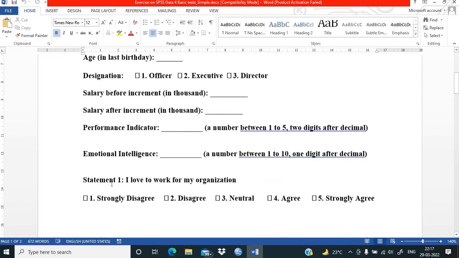We have the performance indicator, a number between 1 to 5. That means it will be a one digit number, but we have 2 digits after decimal. Okay, so total 3, 2 after decimal. So this is performance indicator.